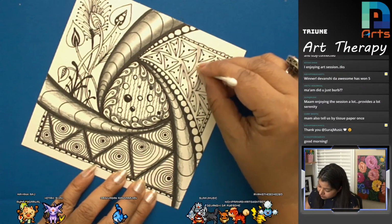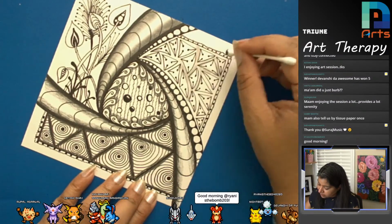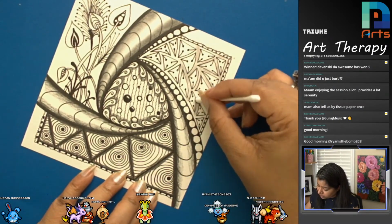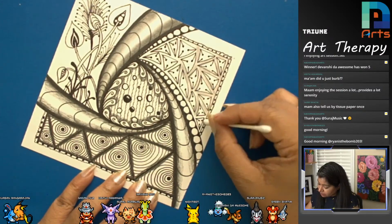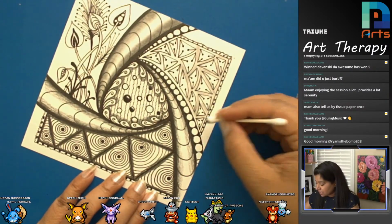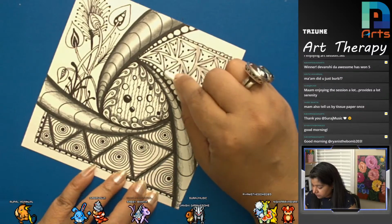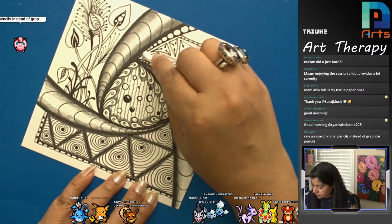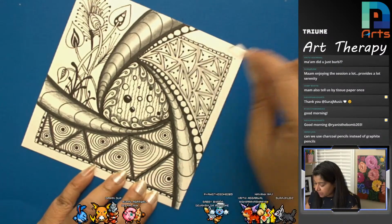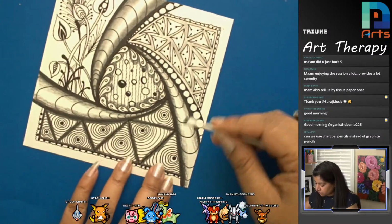Still I can blend it, and I can put some graphite down with the Q-tip which is already carrying it. This is called soft blending, and soft blending is really important and very useful in this kind of pattern. It creates an absolutely different effect. We don't get any pencil marks because we haven't used any pencil. Still we get the graphite, and it will give a beautiful, awesome look to our artwork. You can use your blending stump, if the blending stump is carrying the graphite. If any tissue paper, whatever you are using.